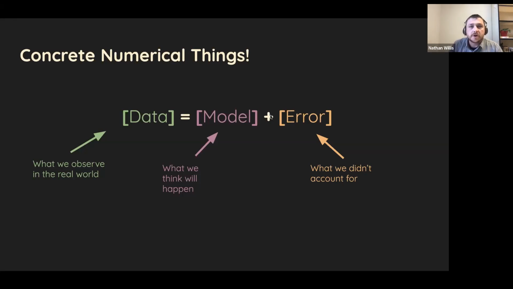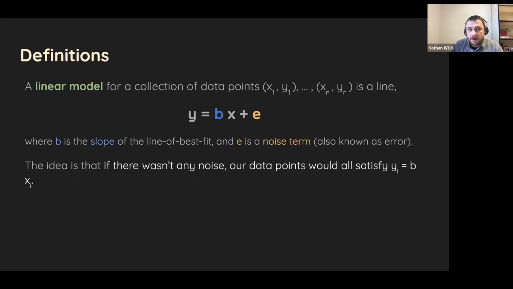So what's one of the simpler models, but still a very powerful one that gets used a lot? A linear model. And this is why it's nice to think in terms of data equals model plus error. Here Y could be the data, BX could be the model, which is just a line, and E is the error or the noise. So this is a really nice way to see our model, data and error all in one slide.